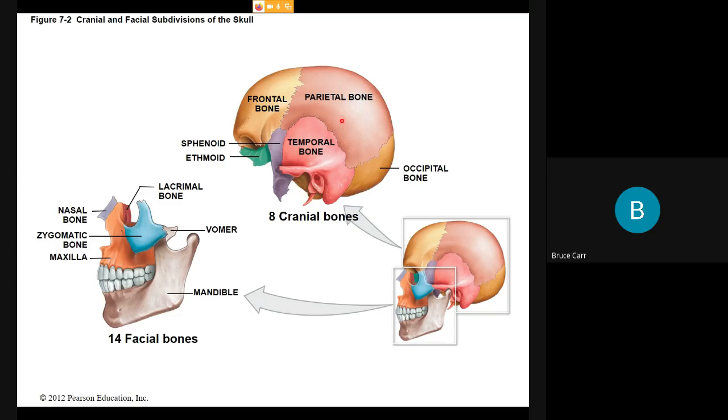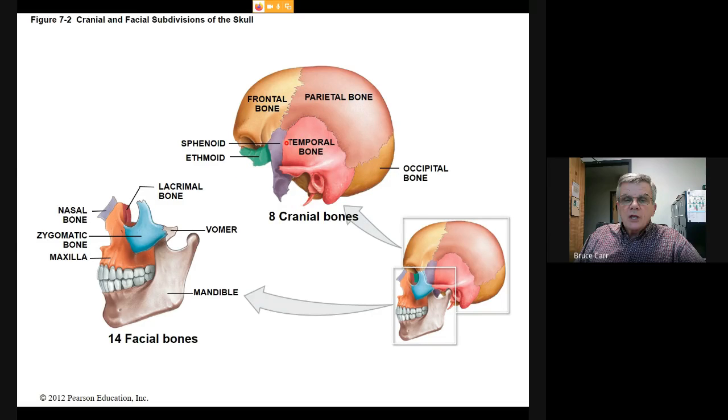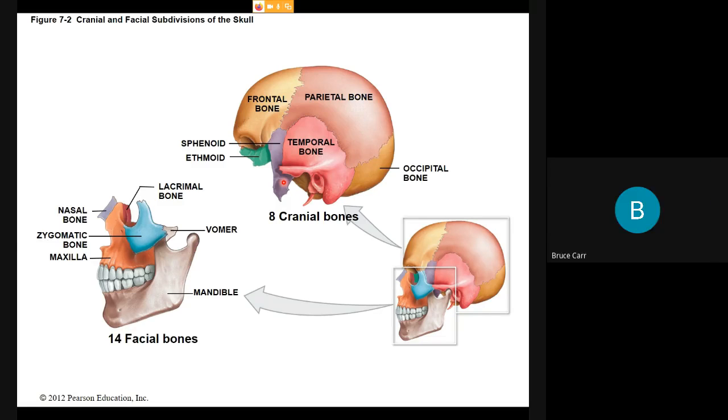I like to think of the cranium as an oval with a notch in it. You see that notch? And it consists of 8 bones. At maturity, we have 1 frontal bone, 2 parietal bones, this one is the left, 2 temporal bones, this one is the left, and the occipital bone, so 1, 3, 5, 6 bones.